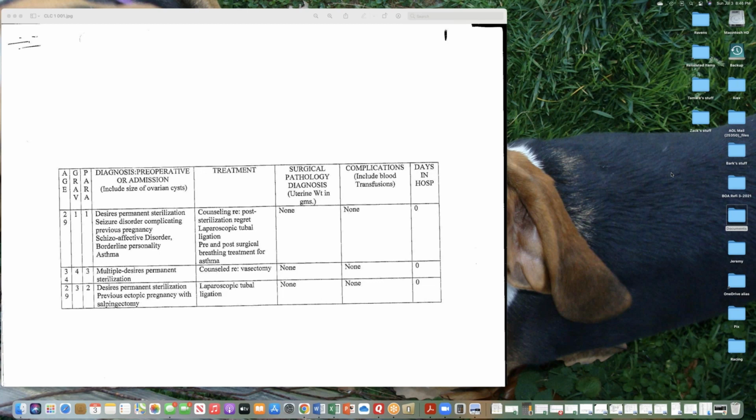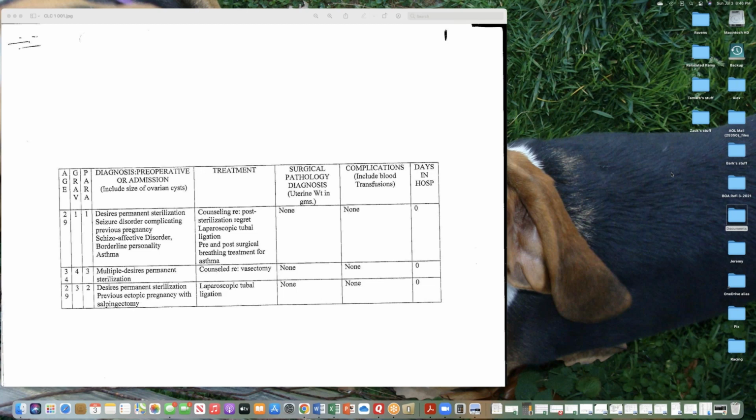If you put McRoberts, suprapubic, there's no point in them asking you, well, what do you do when you have a shoulder dystocia? Again, I understand it's not necessarily all the maneuvers, and they could be looking for you to go down the path for the additional things you would do. But shoulder dystocia maneuvers is much more generic, and you can discuss, hey, in this case, it was suprapubic pressure and McRoberts that relieved the dystocia. However, had that not worked, I would have moved next to delivery of the posterior arm. And if that didn't work, and so on and so forth.